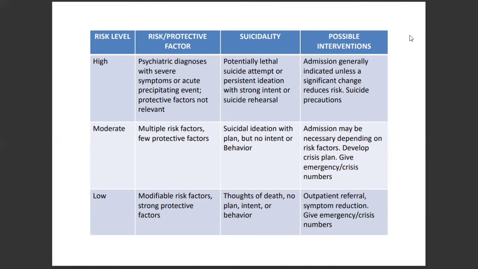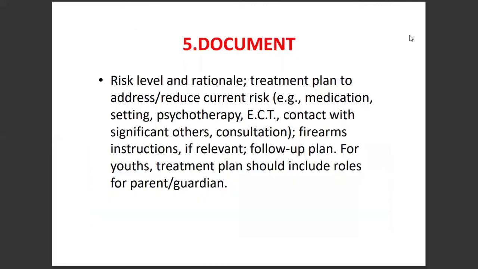Low risk means that there are higher protective factors than risk factors. Because of that, there are still a lot of modifiable risk factors that can support the patient and help the patient further prevent himself from committing suicide. Possible interventions may be outpatient referrals, symptom reduction, and giving emergency crisis numbers in case the client needs help.